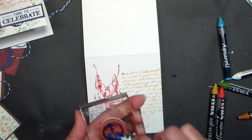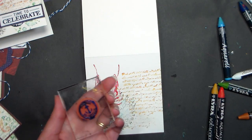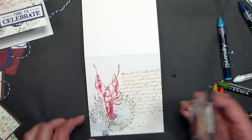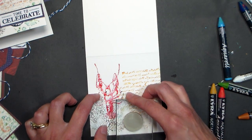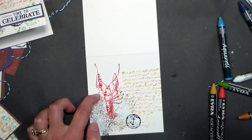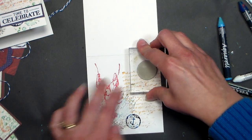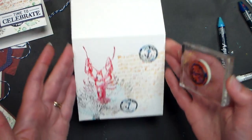There we go. And let's see, I want to put this cute little, almost looks like a postmark. Going to color that in there. And I think I'm going to use a little bit of black. I don't think I've got it right yet. I'm going to try stamping it here where I know I'm going to have a tag just in case it doesn't come out good. It came out pretty well, so then I'll stamp it up here where I know it's going to show. There, that looks pretty cool.